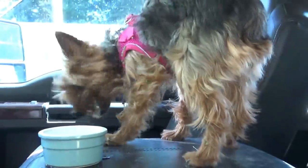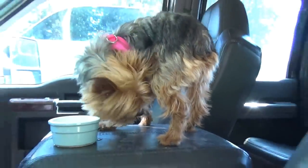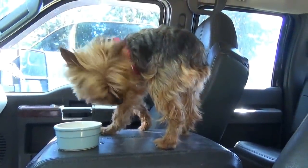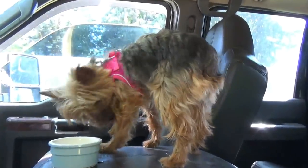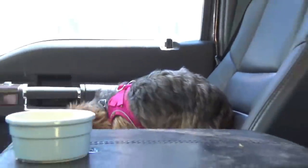Come on, honey. Anna. Annabella. Oh, she got just coated with those green Klingon things. Annabella! She's gonna go right to work on ripping them out, which means I'm gonna have to detail the inside of the truck. She'll get them off of there. And she doesn't eat them, she spits them out. Anna, you're silly. She's got them all on her face. How are you gonna get the ones on your face? Huh? She's got them all around her eyes. I'll be back.